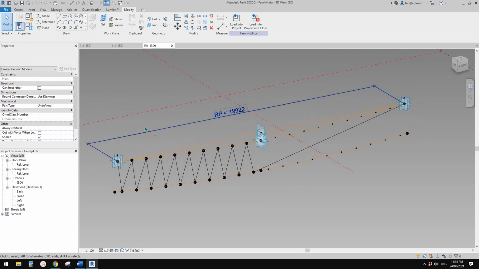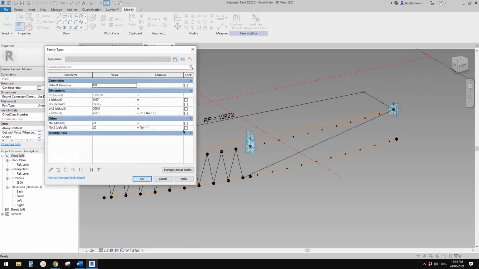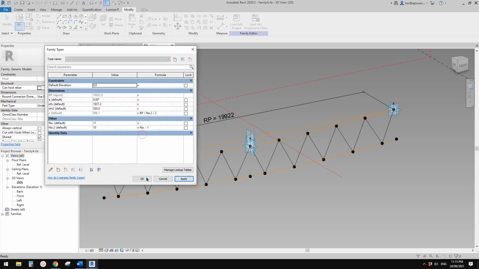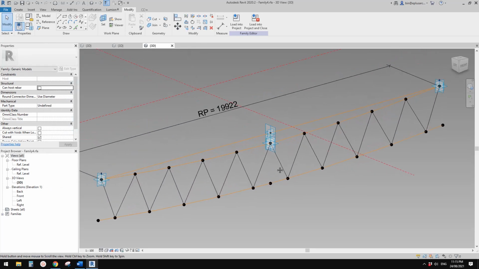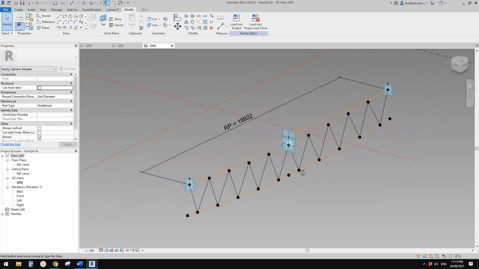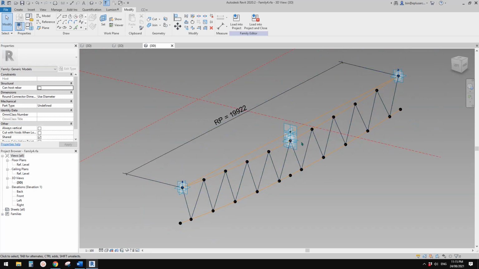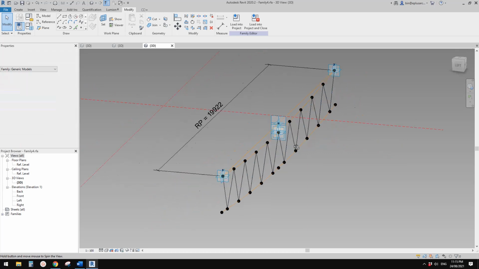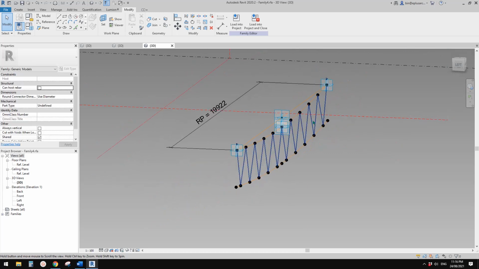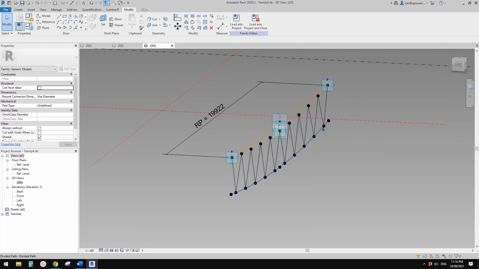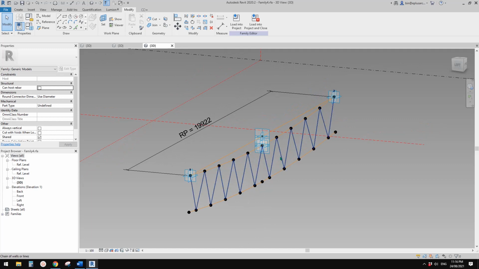Looks like I changed this, it changed back. Maybe that's okay. I'll just change type to 11 points. Okay, all good. Currently the direction of this curve is parallel to these, so let's say this shape. So what we need to do is rotate this by 90 degrees.